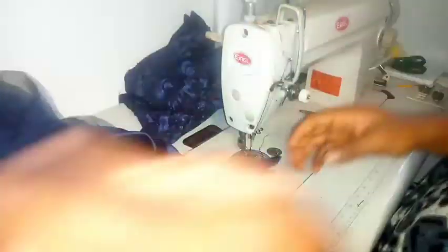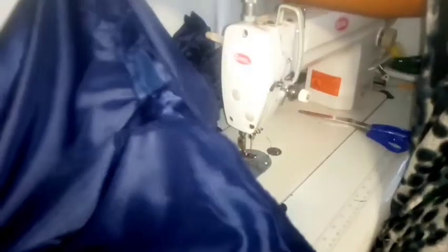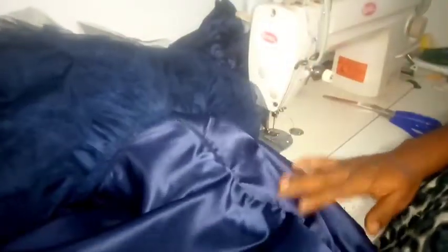So this is the first tulle and this is the second layer, okay? So we have the first layer sewn separately, we have the second layer sewn separately, okay? And we also have the two lining, okay? So this is the first lining where the zip is. I'm actually going to be giving all of this part a good press, okay? So this one is sewn separately and the other one is also sewn separately. I hope you guys are seeing this, okay? They are sewn separately from each other.